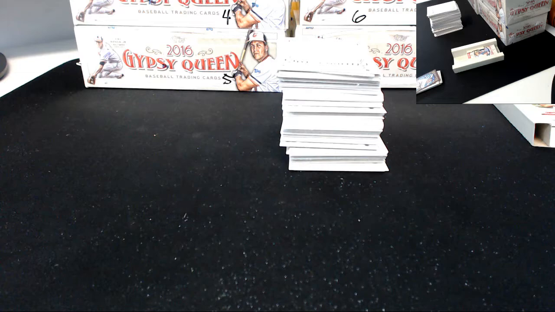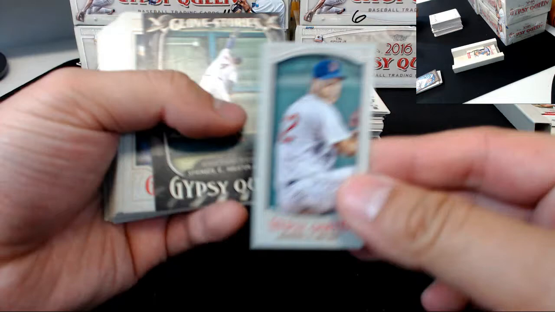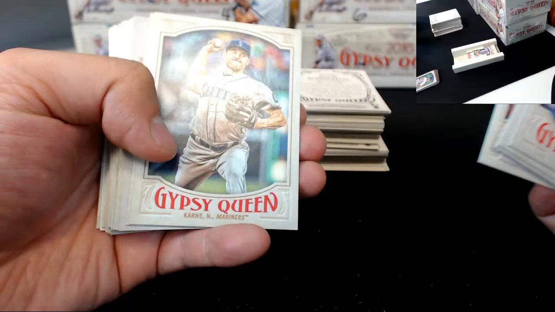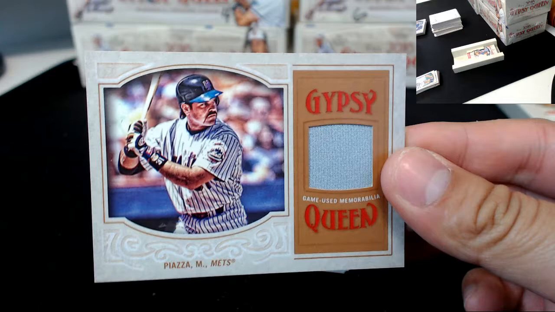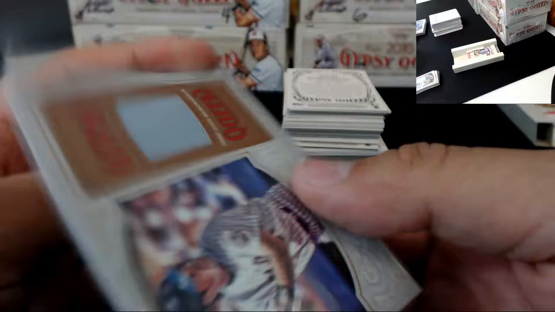Estrada, Santana, Palmer, MVP, Gehrig, Lou Gehrig for the Yankees. Alrighty, next stack. Gypsy Queen, Rodriguez Mini, followed by Glove Stories of Springer for the Astros. That's an insert. Carnes, Peterson, Sanchez Mini, and next jersey card, Jersey Relic. Mike Piazza for the New York Mets. Game used memorabilia. Not numbered on that one. There you go, Mets. Third hit of the box.